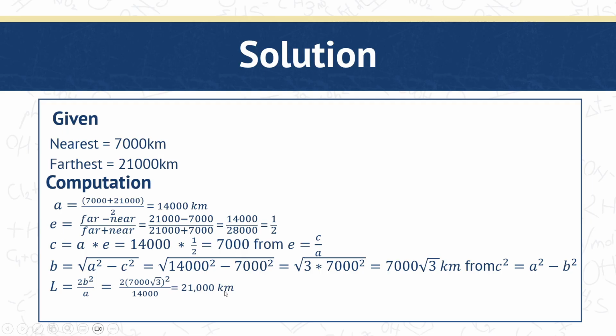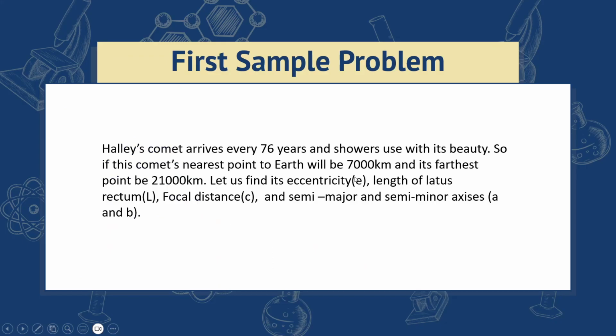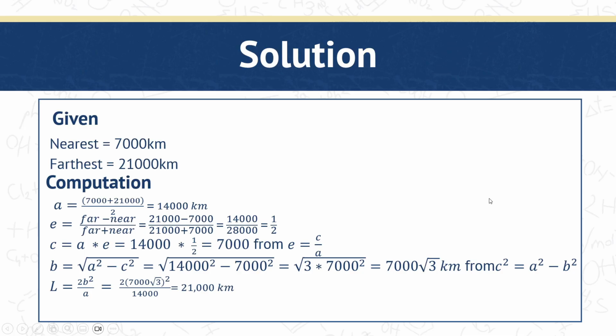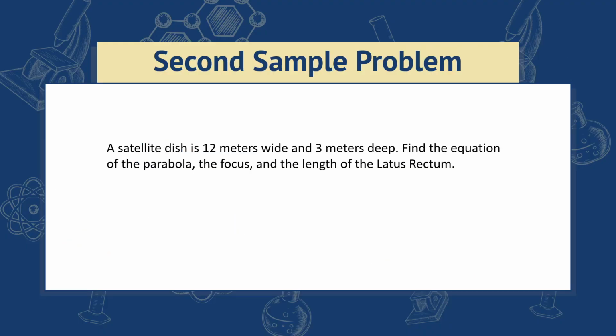So there, we got all of the required here: E, A, B, C, E, L. So that's it for our first sample problem. The teachers would very much like to do these orbits, like satellites. It doesn't have to be a comet, satellite, whatever. Our planet, maybe. Yeah, satellites, comets. I don't know what kind of term they'd use, but this was one of the examples given before. So on to our second sample problem.